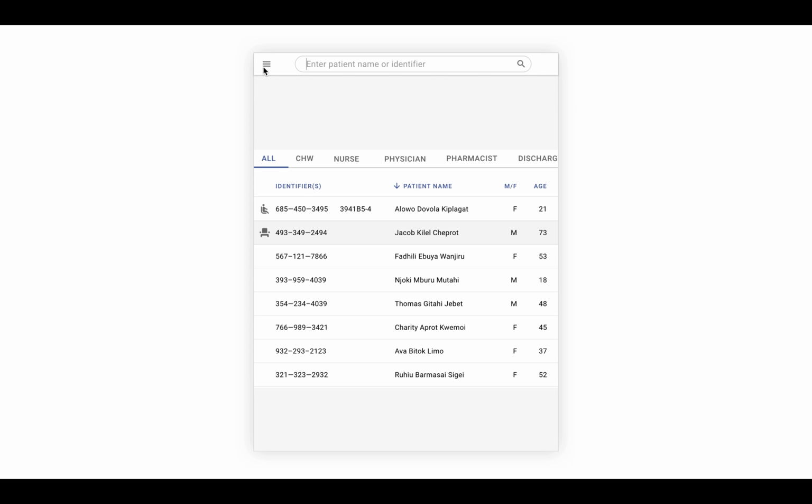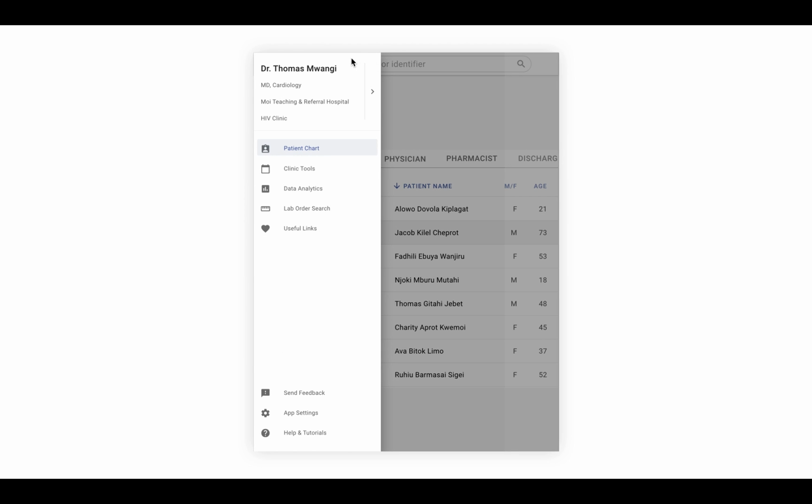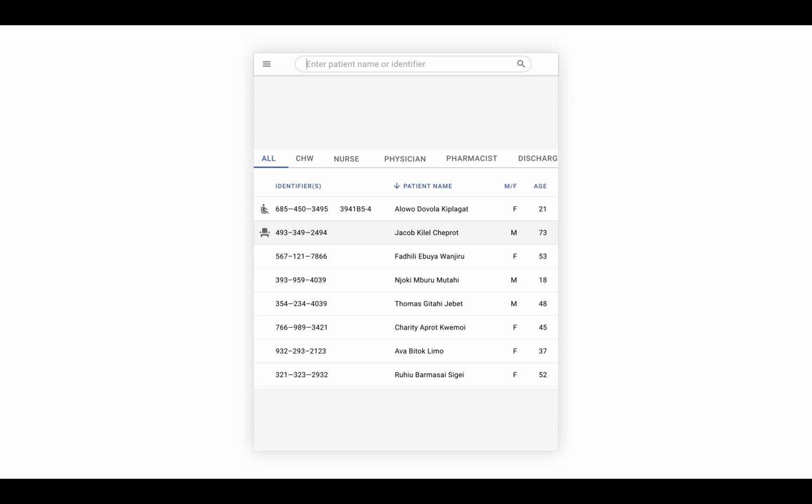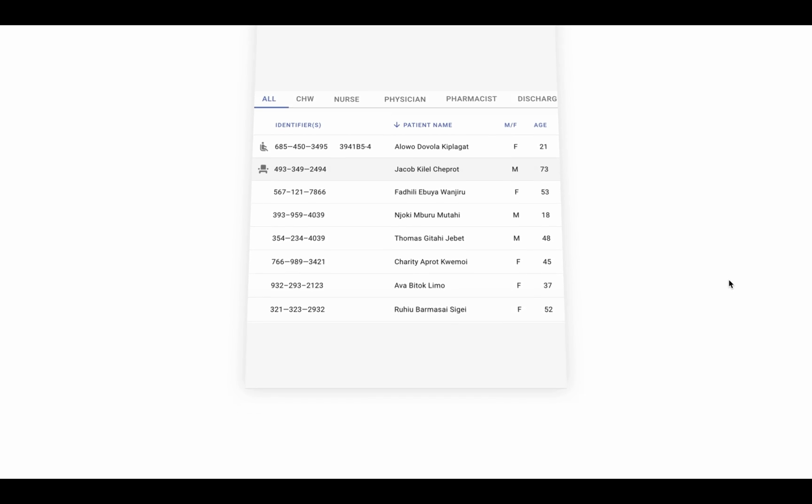There's a lot more which needs to be built out. This is just some ideas. You have a hamburger menu which can take you to data analytics, to lab order searches, or essentially information which is not part of the core patient chart, could be outside of the chart. And there are infinite other things which could be added, such as messaging systems, ongoing education systems, clinical training, education systems, all from this main homepage. And there we have it.